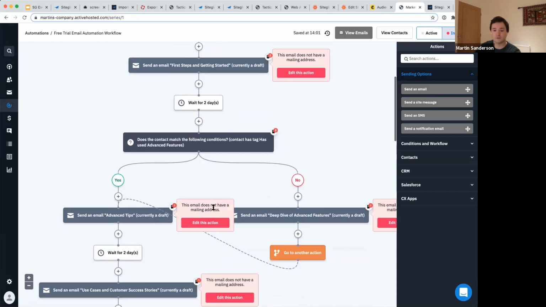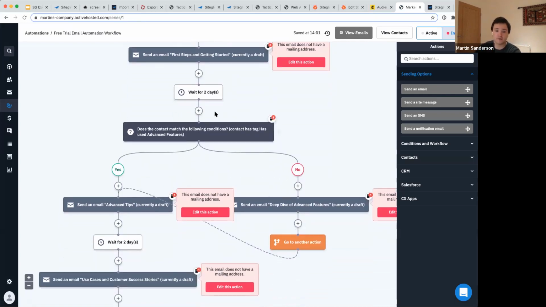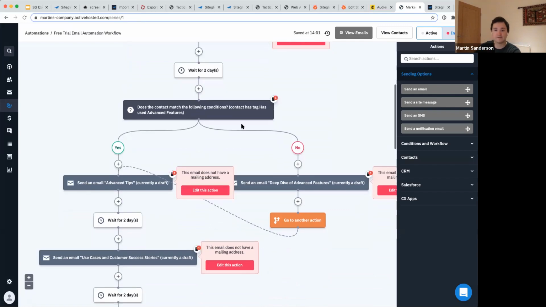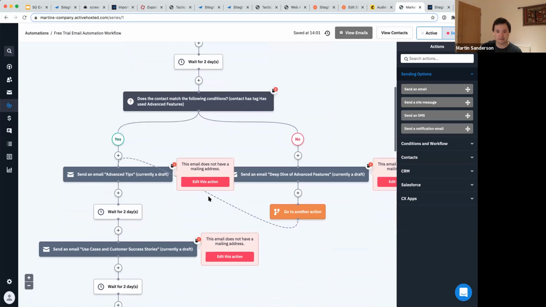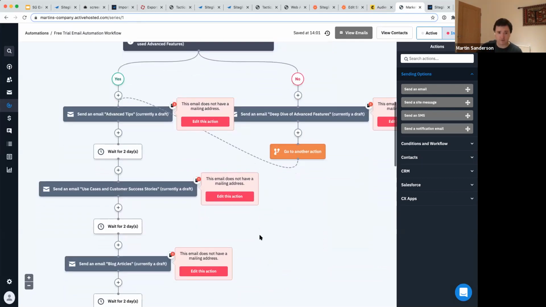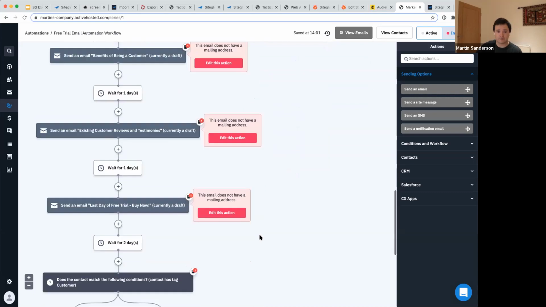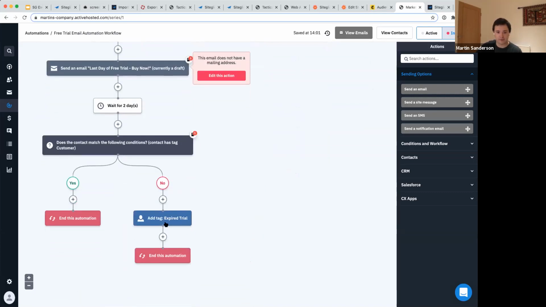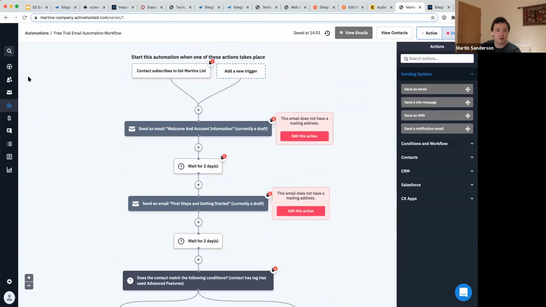So you can see that you can do some really complex stuff in terms of, do they have specific tags? Has it been a certain amount of time? There's various things you can do here and adapt the marketing campaign that you are sending to them with various endings. So you can see there's a few here that says, okay, well, it's expired now, that's it. Or maybe you want to cancel and then redo the same campaign. So there's quite a lot in here.